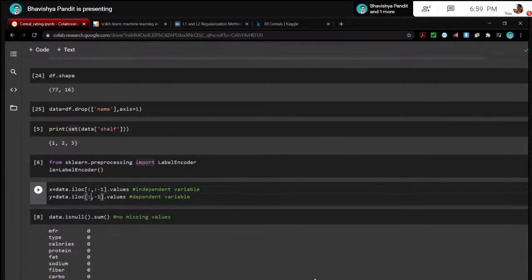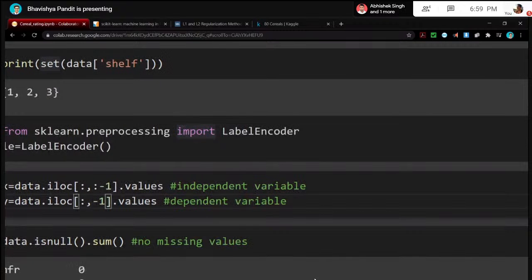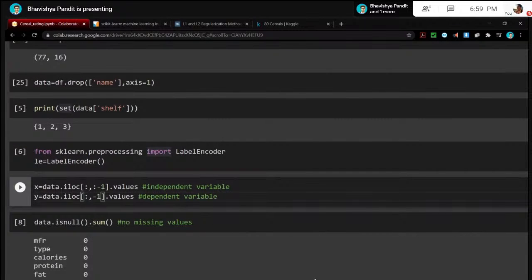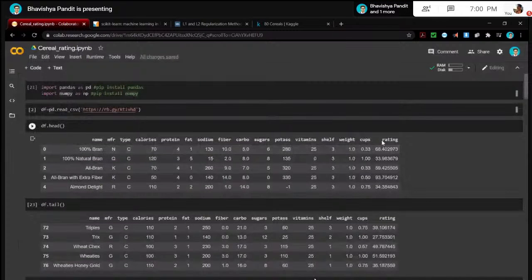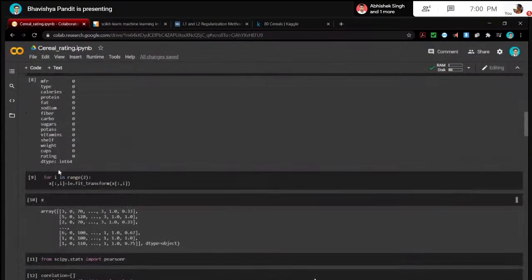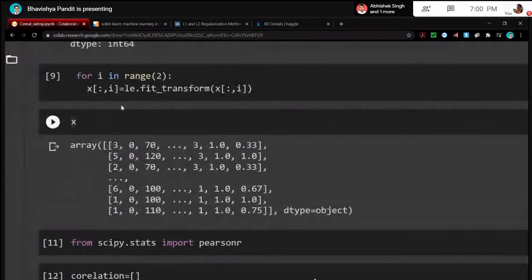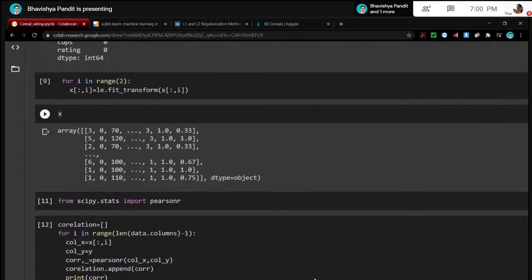And over here, if you see, there is a difference with the colon over here, and that is because this colon stands for a range of values that I am willing to have. In this y variable, what I'm telling the system is I want only and only the last value, and that is the dependent variable, the serial rating. That is what I want. So over here, it is now a numpy array. As you can see, it is a numpy array. I forgot to tell you. I'm sorry for that.